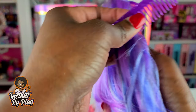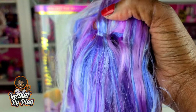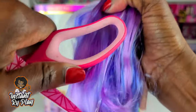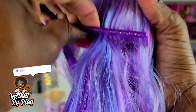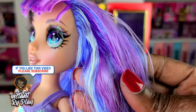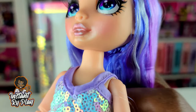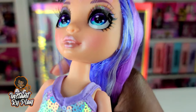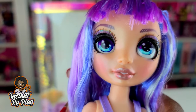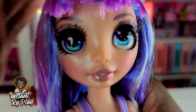And so anyway, I'm going to try to comb a little bit of this product out. I'm going to take this rubber band off her hair. And let's comb it and see what we can do for her. Okay guys, so she is so cute, but let me tell you, some of this product is really, really hard to get out. I felt like I was pulling out some of her hair. I had to get a real comb because this comb right here was so pliable. I just felt like it wasn't doing anything.